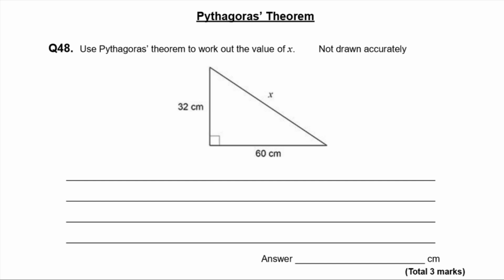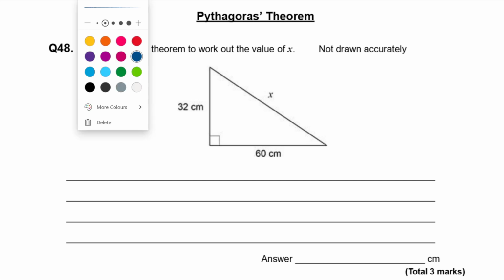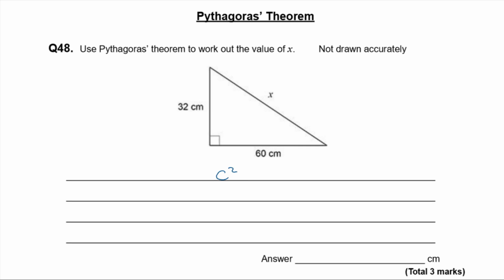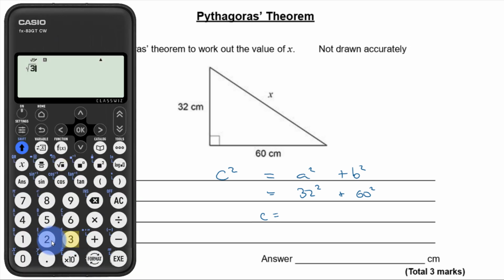Basic Pythagoras question for question 48. I've got two sides of a right angle triangle and I want the long side, the hypotenuse. So when we're finding the long side, we square and add and square root to find the solution. So c squared equals a squared plus b squared. So we're going to square 32, we're going to square 60, we're going to add them together and we're going to square root. Now, as long as you've got that written down, you can just then work it all out in one go on your calculator. So I'm just going to press in the square root of 32 squared plus 60 squared. Okay, and then I'm going to get 68.